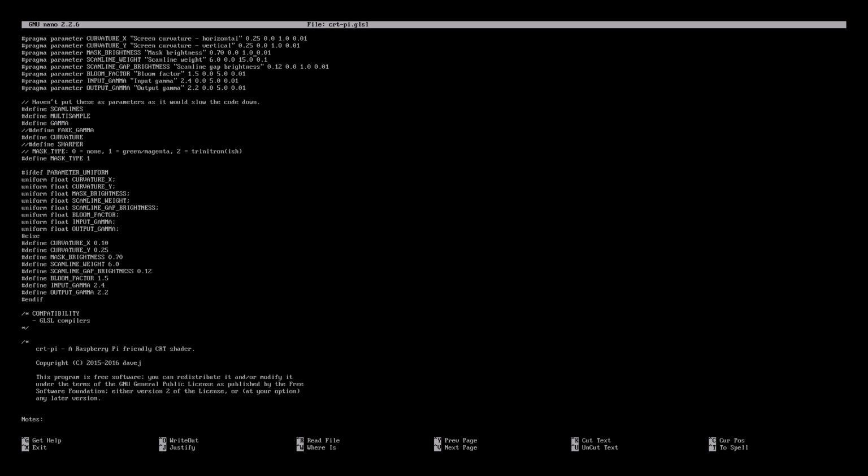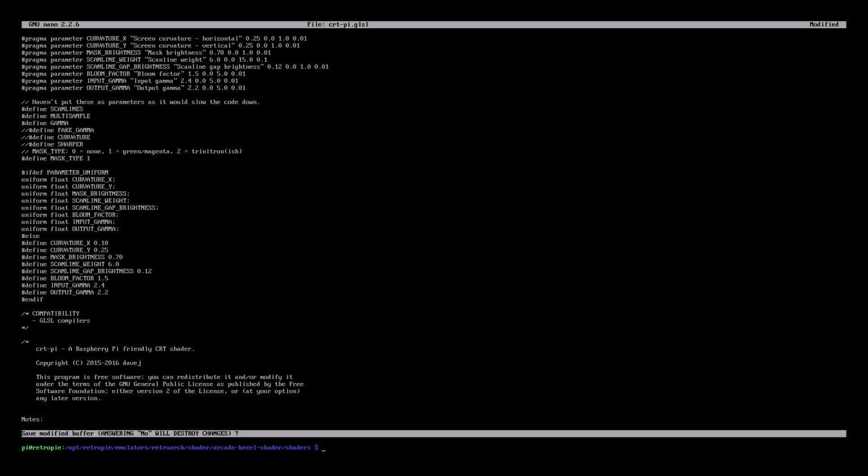So that's these sets up here on the top two, and separately down here, and this one, the curvature, you can see there it just says hash define curvature, and because it's set like that, the curvature will apply. Now if you don't want the curvature, or it's using too much CPU, you just want to disable it, all you've got to do is put two of those forward slashes just like that, save it, and then you won't have the curvature effect being applied. It's as simple as that, just put those two slashes there.